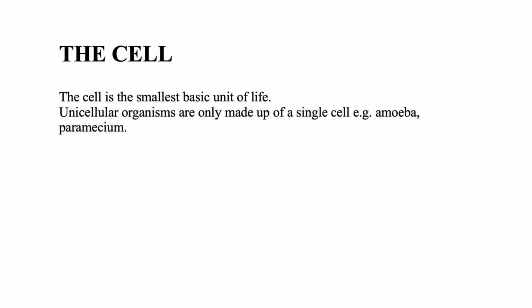So when we are talking about the cell, we are really talking about the basic unit of an organism. These are the building blocks. Cells are the building blocks of organisms, whether in animals or in plants. But I want you to know that there are two types of organisms that we can talk about at this level. The unicellular organisms, that means organisms with only one cell structure. A typical example is the amoeba and the paramecium.